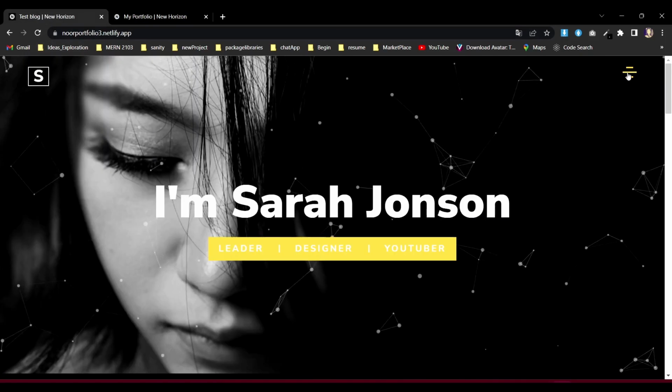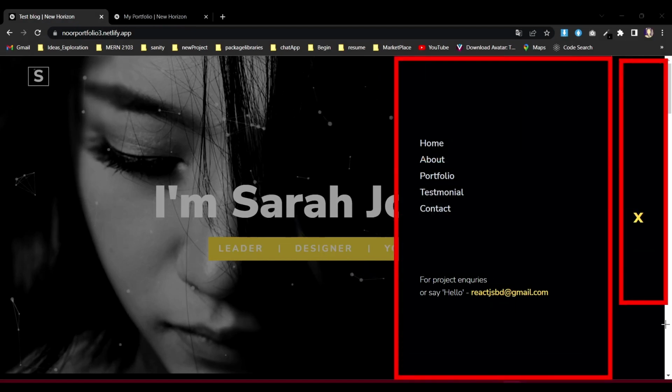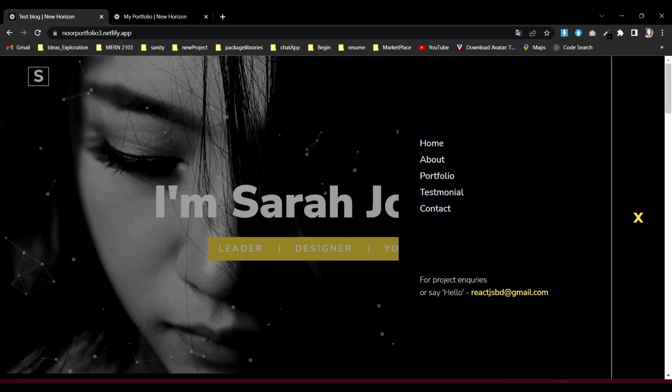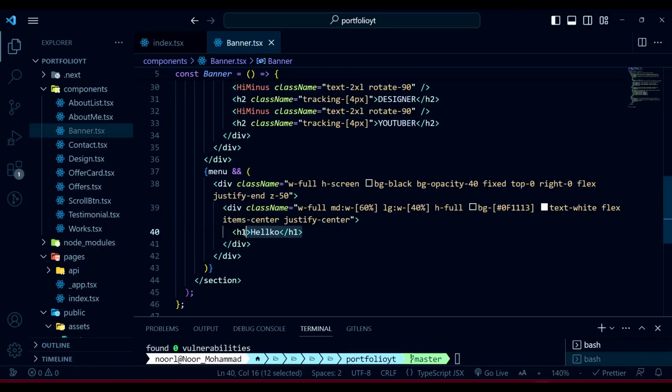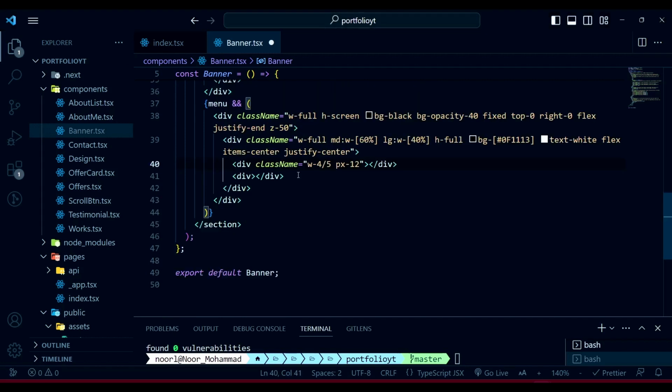So now we need to make it two parts. One part will be available with the text, another part will be with the close button, right? So we need to create those two portions. So first of all, let's create two divs over here. That will be the left div, that will be the right div. So now we're gonna grab some class name for our first div, which will be available over here, and also some class name for the div on the other side.